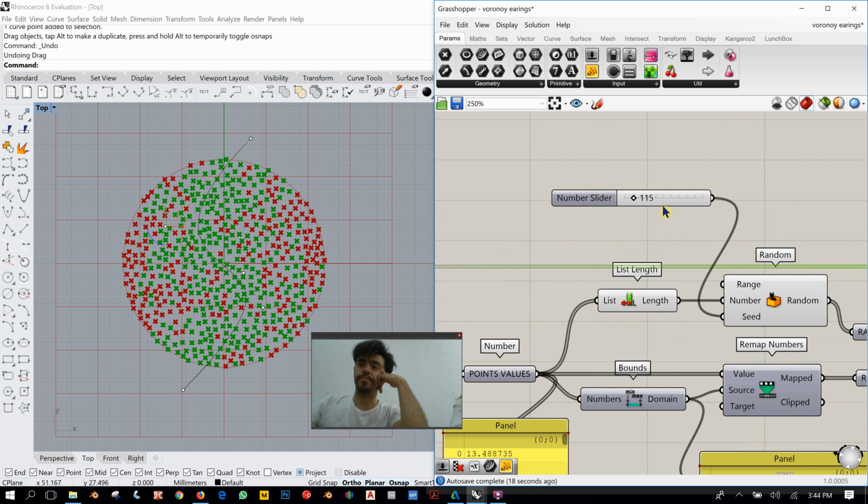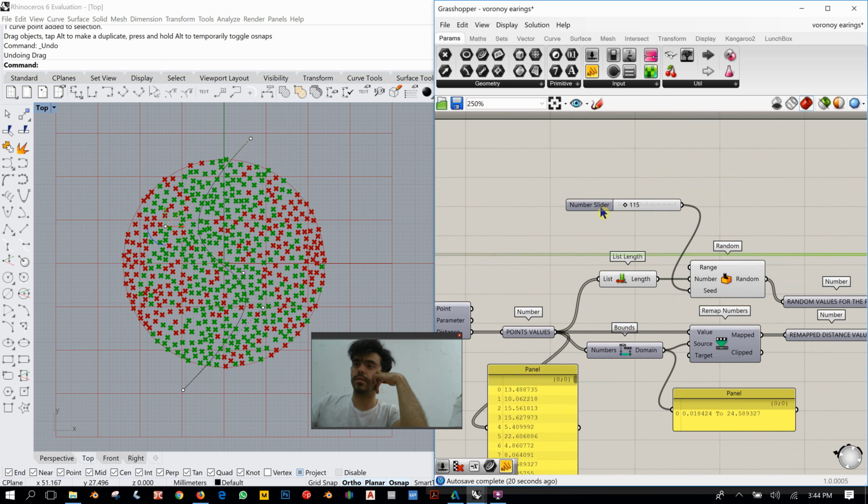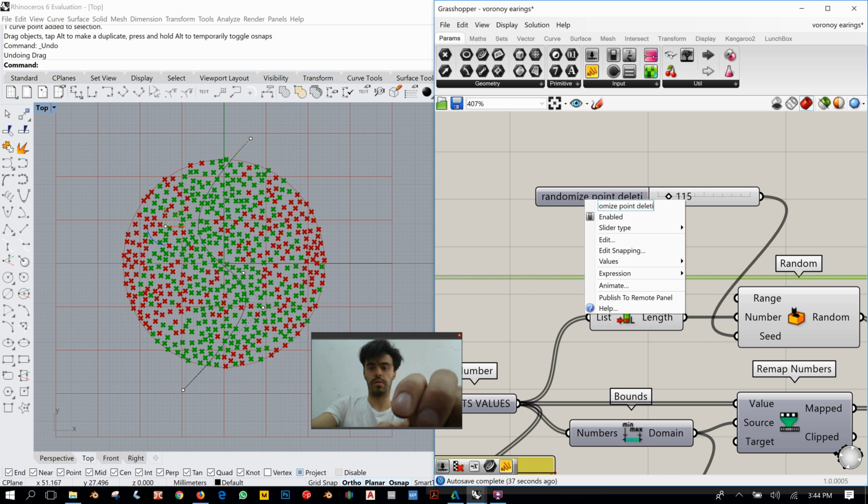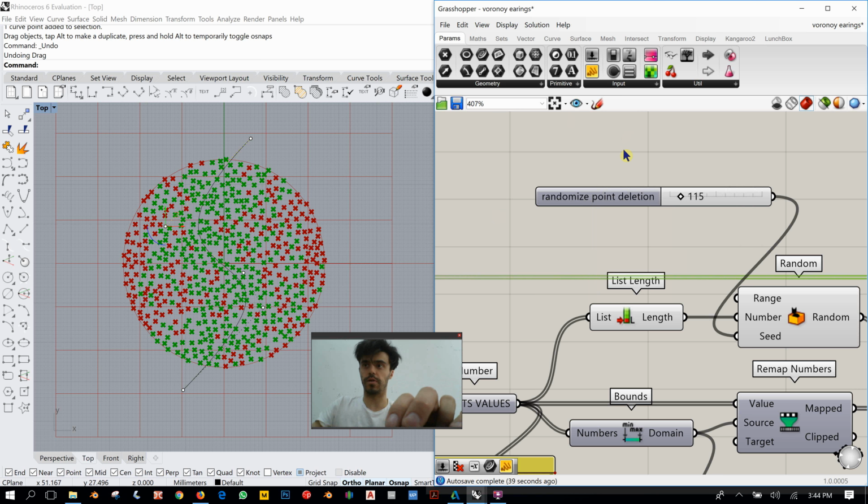All right. Let's call this randomize point pattern, or point deletion. I don't know if deletion is an actual English word, but anyway.